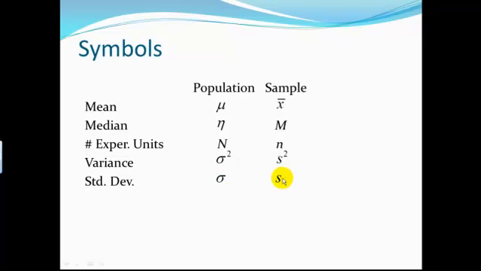S, we already saw that in the one sheet, and sigma. And so sigma is the standard deviation. It's a square root of the population variance, sigma squared. Data that we use, this one's kind of interesting because it doesn't matter if we're working with populations or samples. We consider the individual measurements, the individual observations themselves. Those are the x's. And so we'll use the symbol X to represent our data that we're collecting.